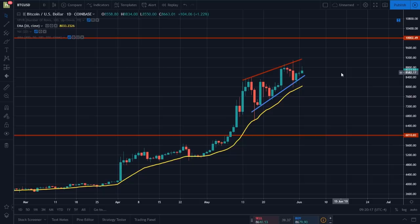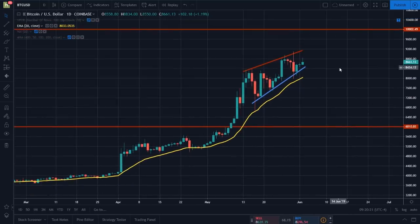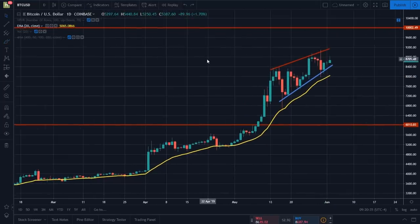But guys, I do want to remind you that no matter what happens here, Bitcoin is well and truly in a bull market. I know that there are potentially ways that the Bitcoin bull market could end very quickly. There are ways that Bitcoin could crash below $6,000, but guys, I think they're all very unlikely. Bitcoin is well and truly in a bull market, in my humble opinion, has crossed off all the T's and dotted all the I's that it needs to cross into a bull market, in the way that I define technical bull markets in Bitcoin.